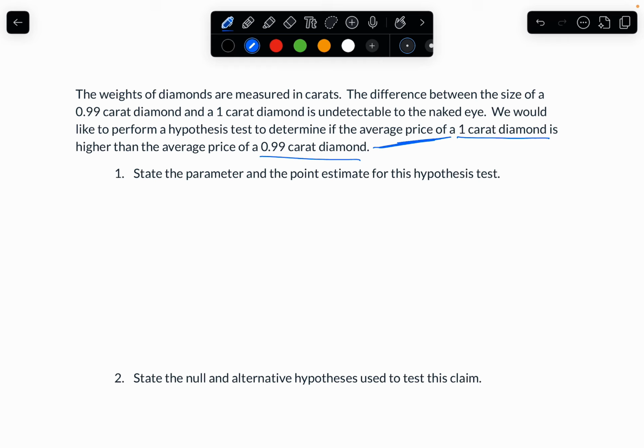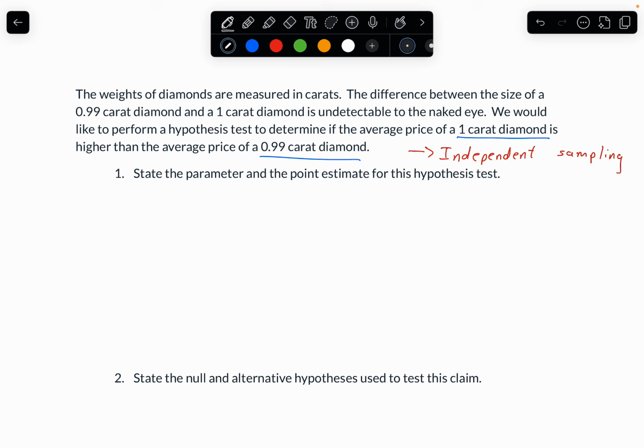If I were to pick out a 1 carat diamond at random, there's nothing that says, oh, that has a specific relationship with this 0.99 carat diamond. There is no such link, which means that we're working with independent sampling. I'm going to write that down. So this is an example of independent sampling, meaning that the two samples are unrelated. There's no relationship between the two of them, at least none that we're aware of.